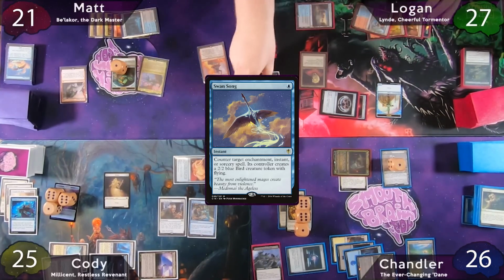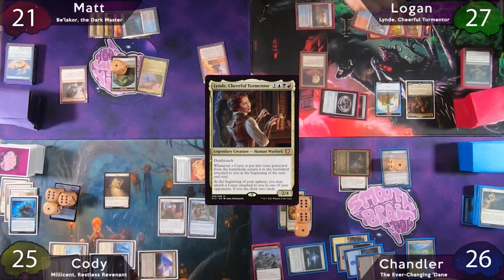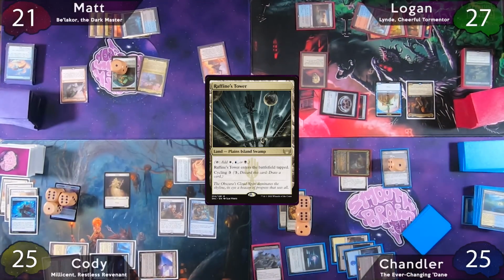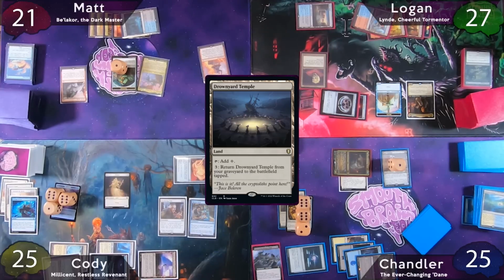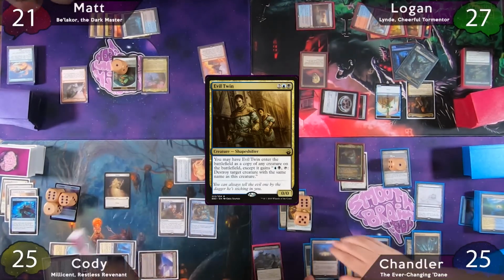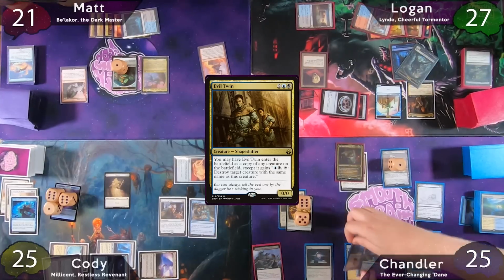And so after this, he'll just cast Lynde and then pass the turn to Chandler. Chandler will fetch on instep for Raffine's Tower. And then he'll pay 3 mana to return Drownyard Temple to the battlefield, and Logan gets a zombie. Then on his turn, he'll tap for 2 and cast Persist, targeting Evil Twin. He doesn't pay the 1, and Cody doesn't pay the 2.